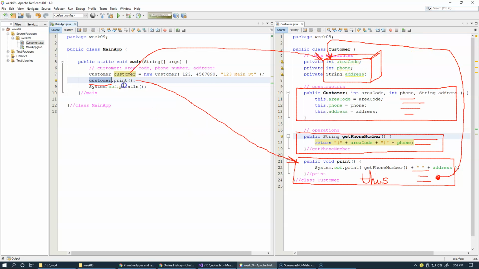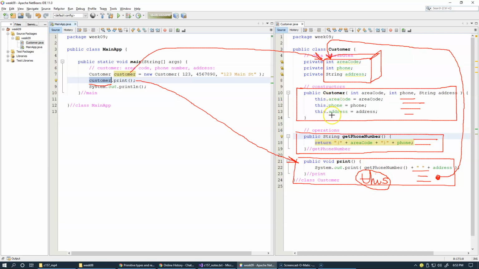So outside of the class, we use whatever object reference we decided to use right here. Inside the object, we use the keyword this to refer to the same instance. Because this gets initialized, it gets assigned the location of the object for which this print method was invoked. Okay, so outside we call it customer, inside it becomes known as this.